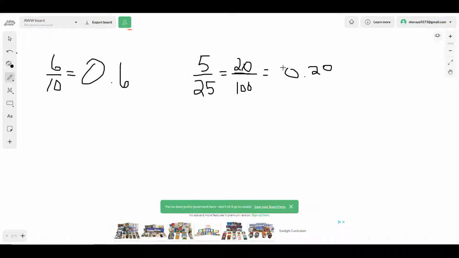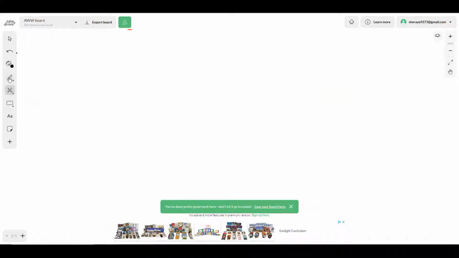Okay, this is what we did early on in this chapter. We took a fraction with something on the bottom that's 10, 100, 1,000, whatever, and we changed it into a decimal. Then we looked at fractions that were not multiples of 10, but we could rename them into one and then write the decimal. Today's lesson is what if you can't do that? It gives you, as an example, 1/7. Well, we can't rename that into anything that's a multiple of 10. So how are you going to make this into a decimal?